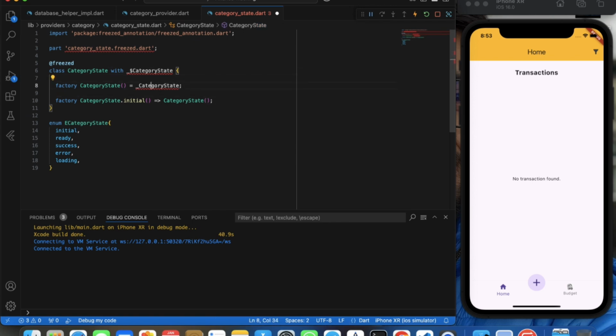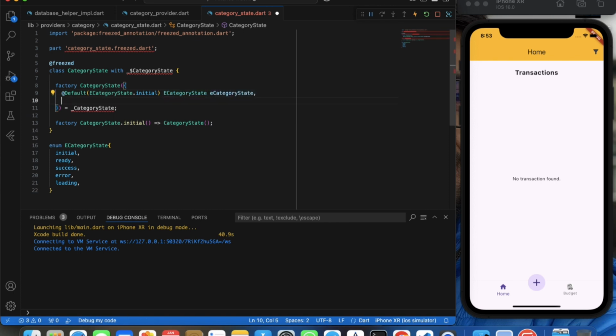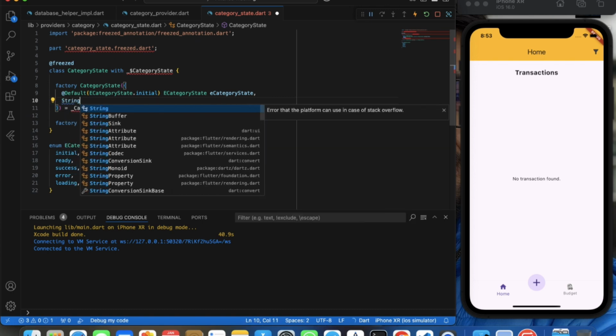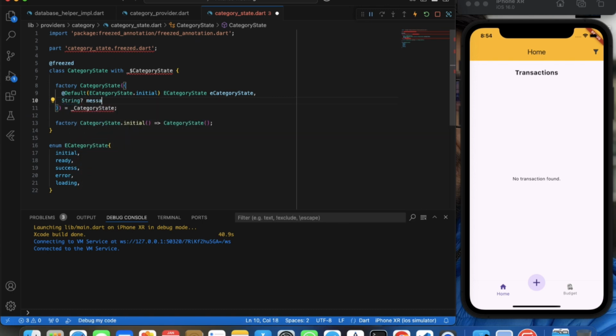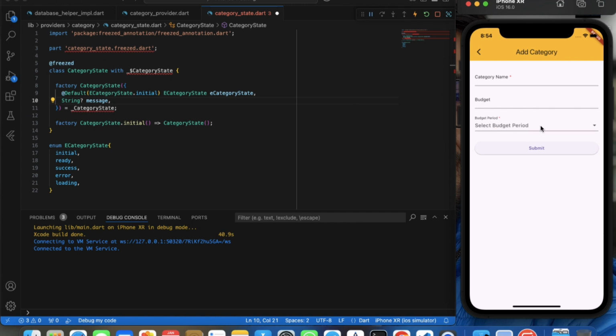Now here we will add our variables. By default we have e category state dot initial, and for the message, let me check what else we need.